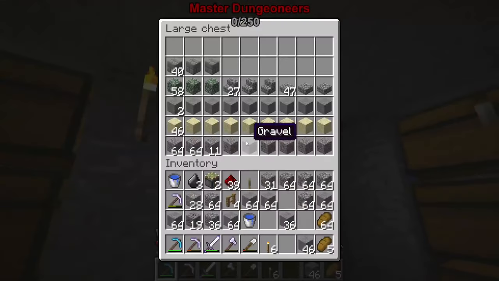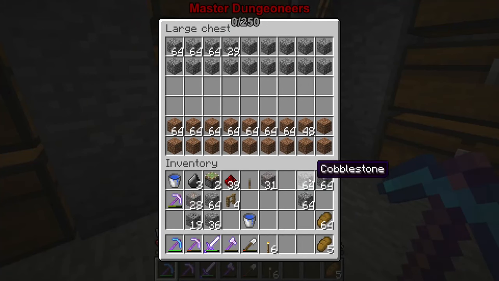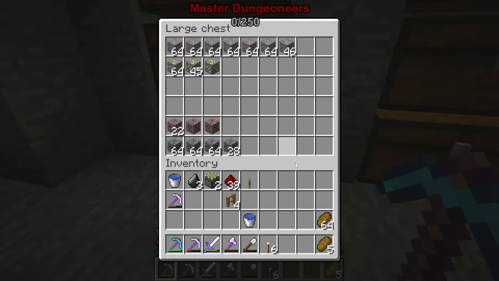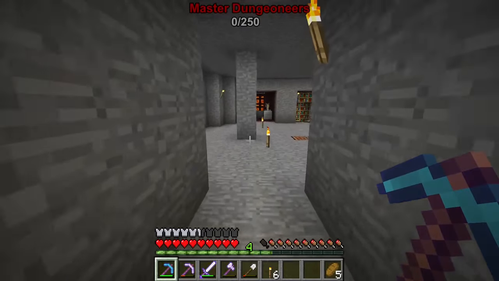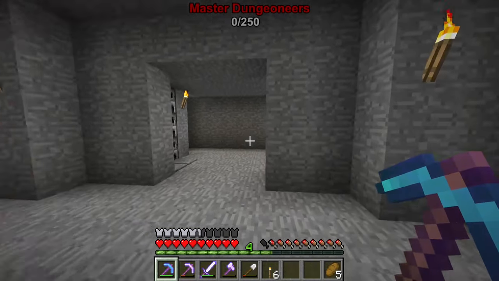Very quickly, I have a lot of stone now, so that stack I cooked is kind of useless in terms of what I needed it for originally. I got some more ore from there. Definitely gonna need a lot more than two sticky pistons. But for now, actually, no, I could still get it to work.